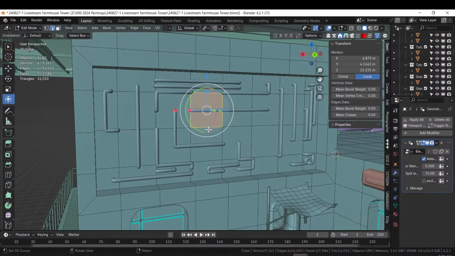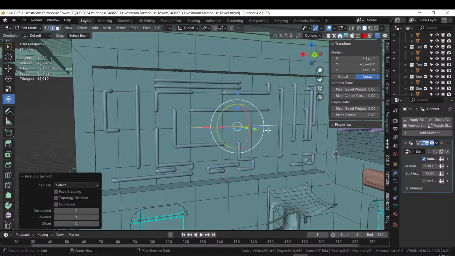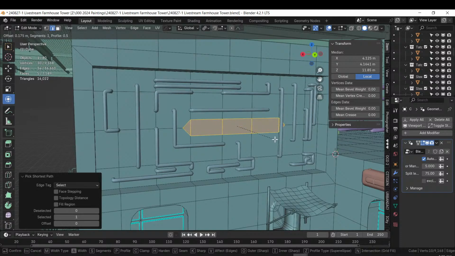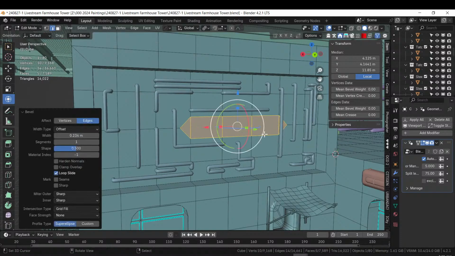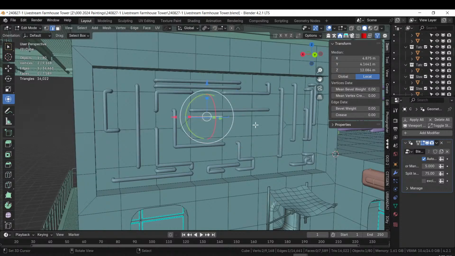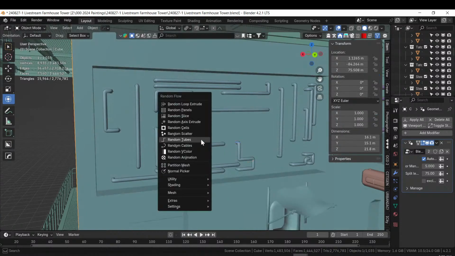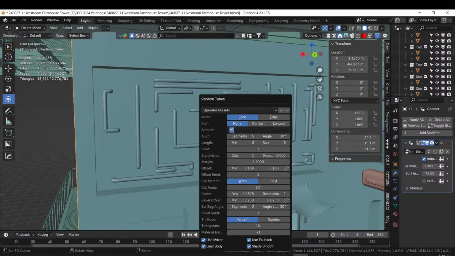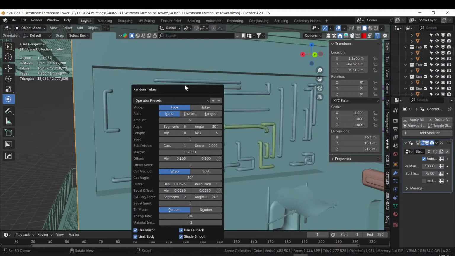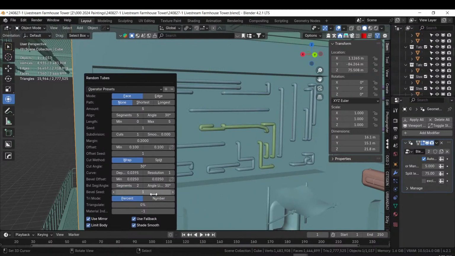I'm gonna say, I just want these faces there. And I want them to be bigger.